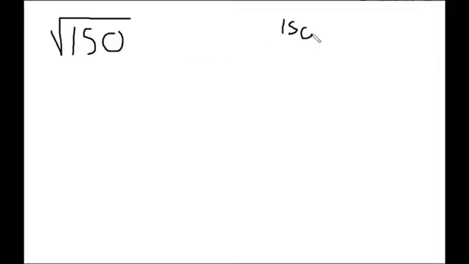Let's do one more problem. Let's say we have the square root of 150. Well, let's put 150 at the top. Like I said, multiple numbers multiply to 150. It does not matter which numbers you choose, because you'll always end up getting the same result. Trust me, you can test me on that one, but you will always get the same end product.